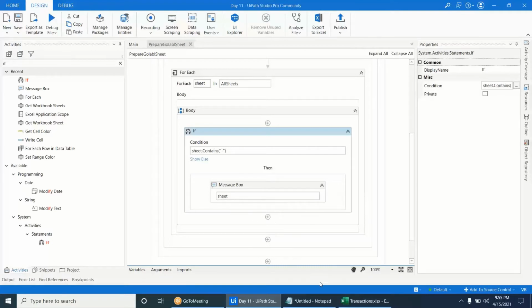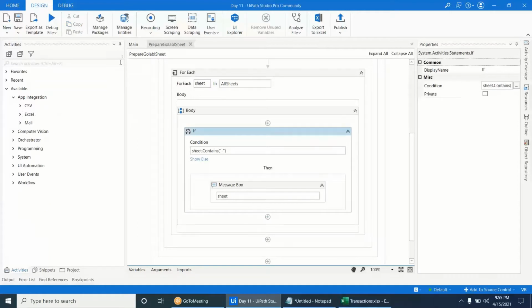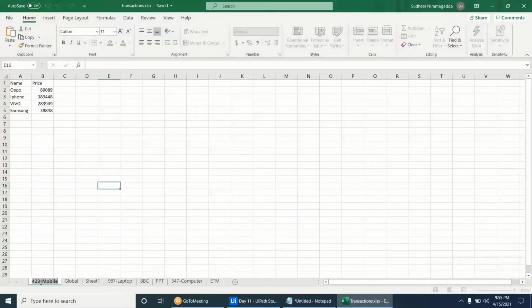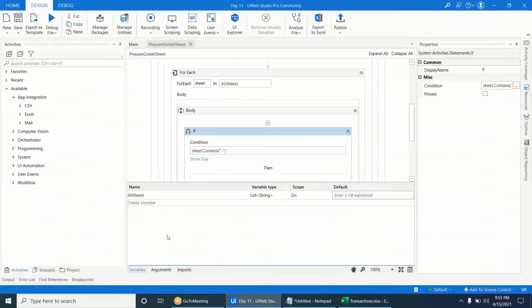So what is the next step? The next step is, okay, we need two values from the string. You have to tell me how we can get the first one, the product code, and the next one. Which activity, which string method do we have to use? The first one is a product code. The next one is a product name. Just type in the chat window which activity we have to use.